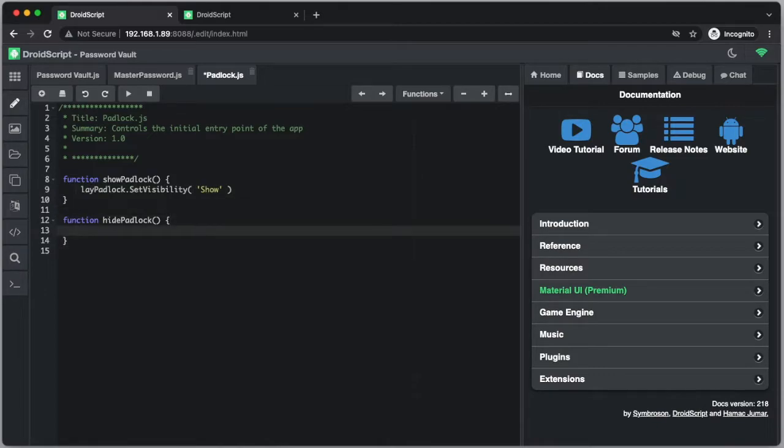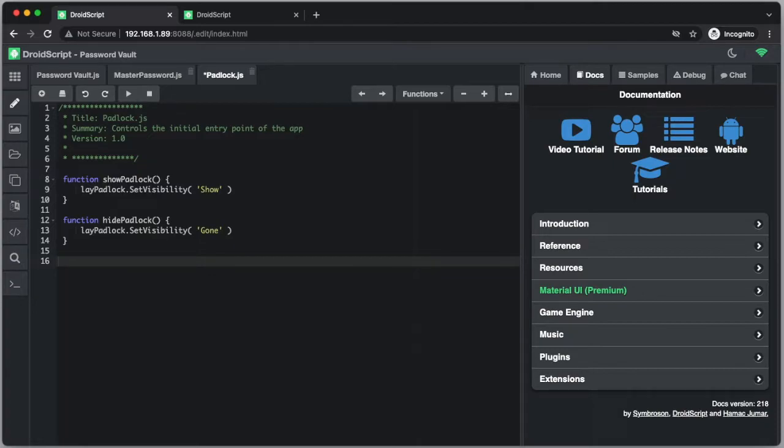To hide the padlock, we want to set visibility to gone, so it's no longer visible or accessible to the user. So that's our basic setup all done.